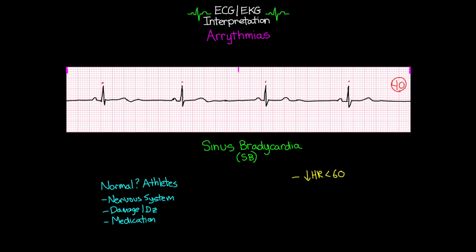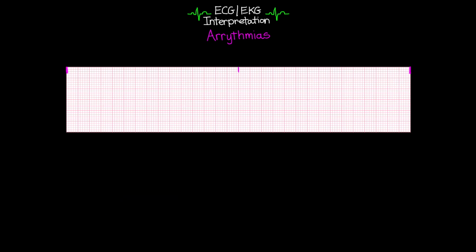Like we had talked about, you're going to have a heart rate less than 60. In addition to that, you're going to have your narrow QRS and your upright P wave. We already identified our heart rate at being 40. See, we've got our narrow QRS here. And yep, that P wave is upright. Therefore, we meet all the criteria here, and we can identify this as a sinus bradycardia. Now, on to the flip side of sinus bradycardia.